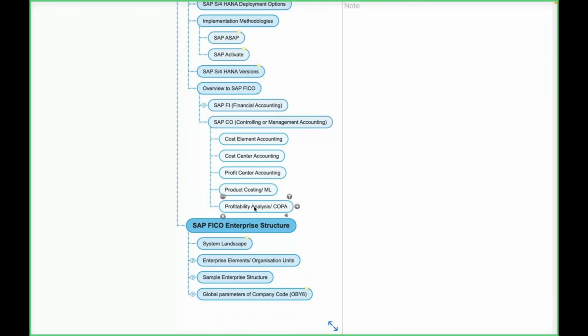The basic difference between profit center accounting and profitability analysis is that profitability analysis allows you to generate your profitability reports at multiple dimensions. What do you mean by multiple dimensions? So at profit center level, I can go and see what my total profit for Apple is. Perfectly fine.